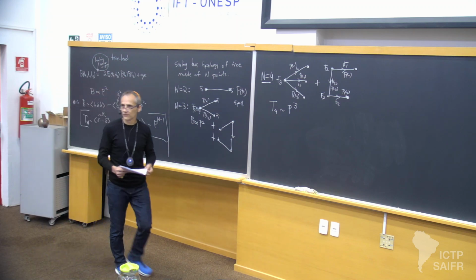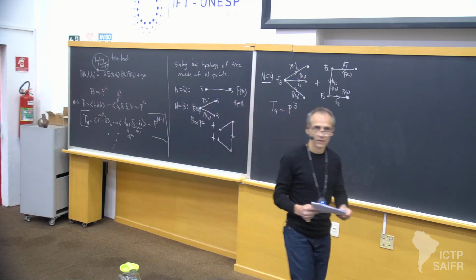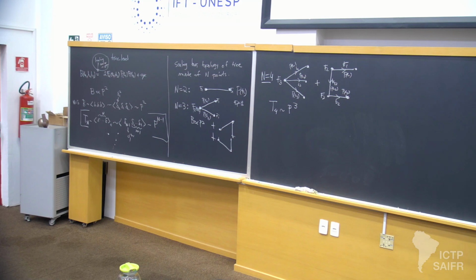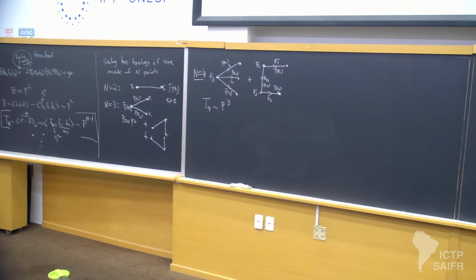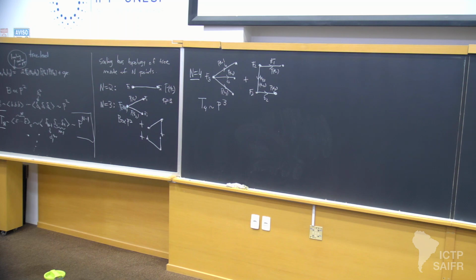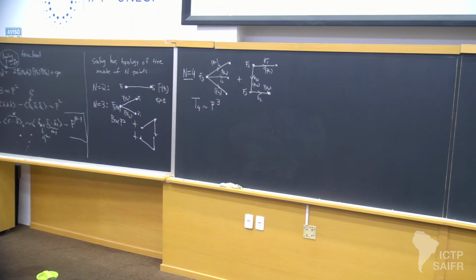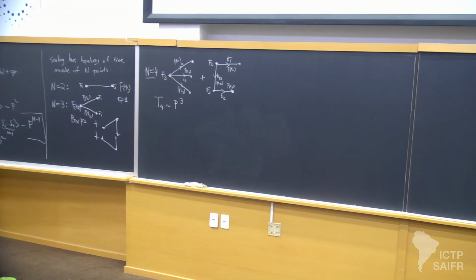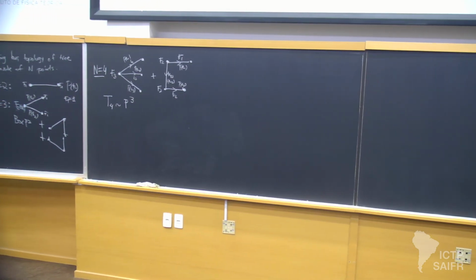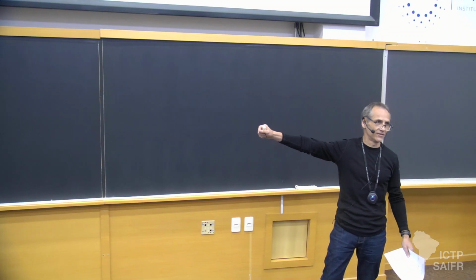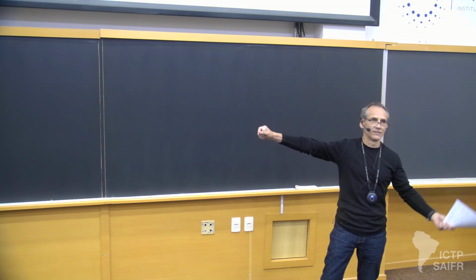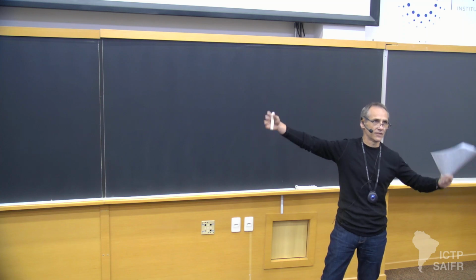Any other questions? Okay. So now you can see that the next to leading order calculation will be adding one more link into these diagrams, and they will become a one-loop calculation. The next to next to leading order contributions will have yet another link. This will be a two-loop calculation, and so on.